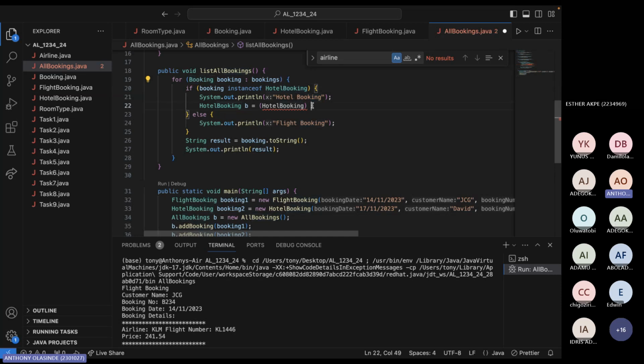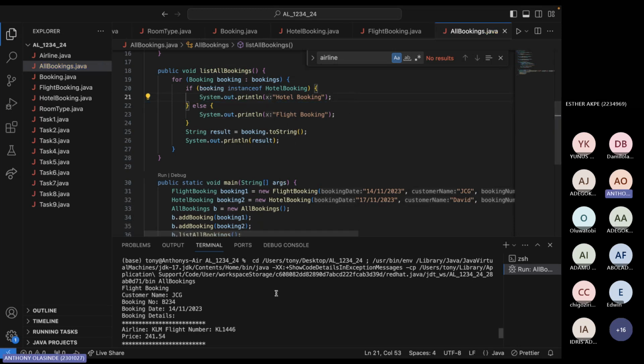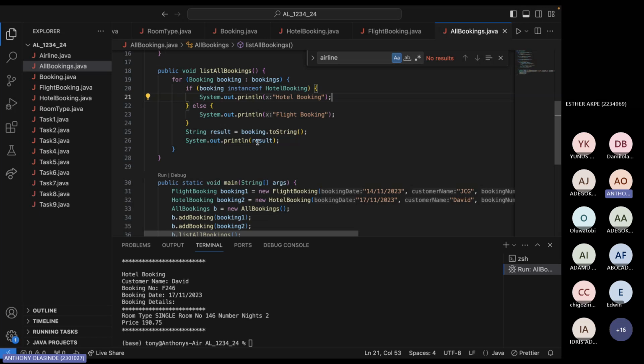But inside it, it is still an instance of hotel booking. I don't know if you understand that. So what I wanted to do here was to just convert the booking that is of data type booking to a booking that is of data type hotel booking. But since the answer will definitely be the same thing, there is no need of writing the code multiple times.